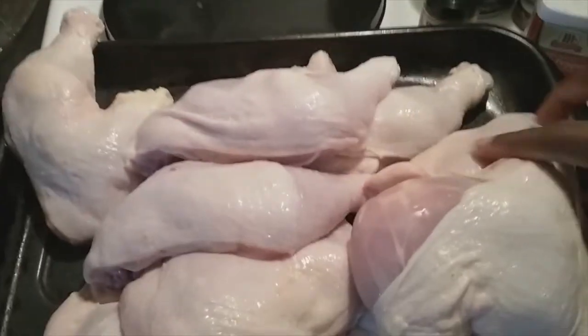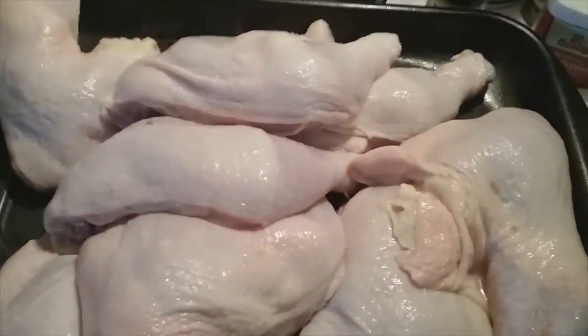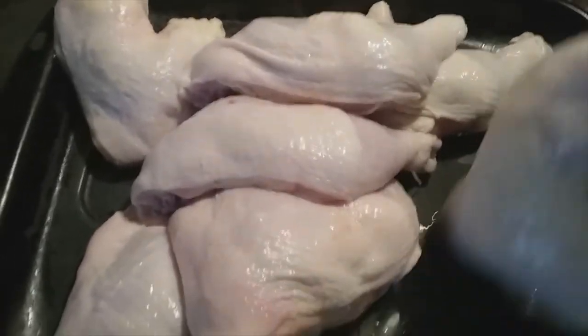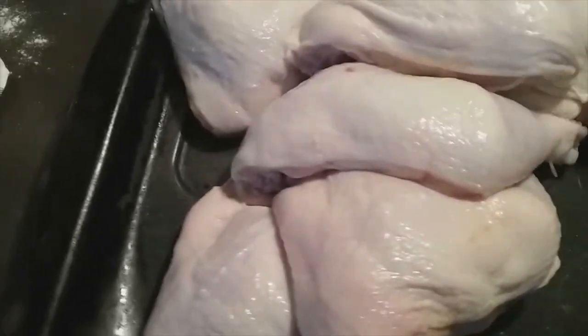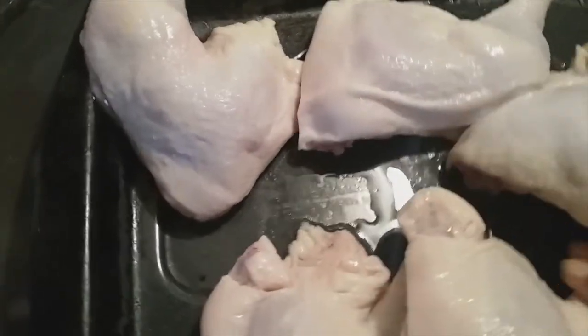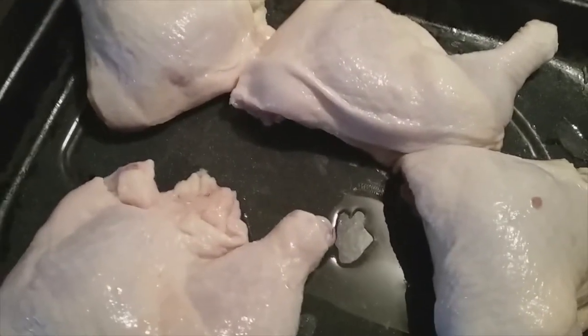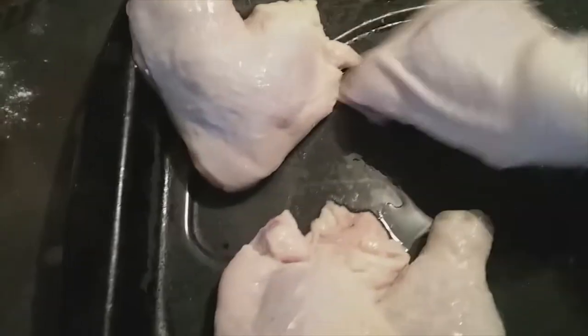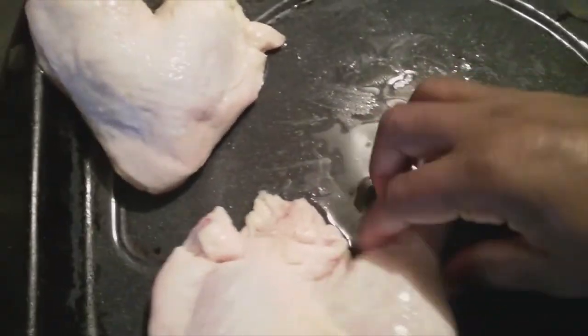So I'm just gonna start putting, and I'm using dark meat, as you can see. And I might got too many, because this is a long chicken. But it really turns into like shreds once it's done. So it'll be good. Okay, I got all the chicken in there, so I'm going to start seasoning.